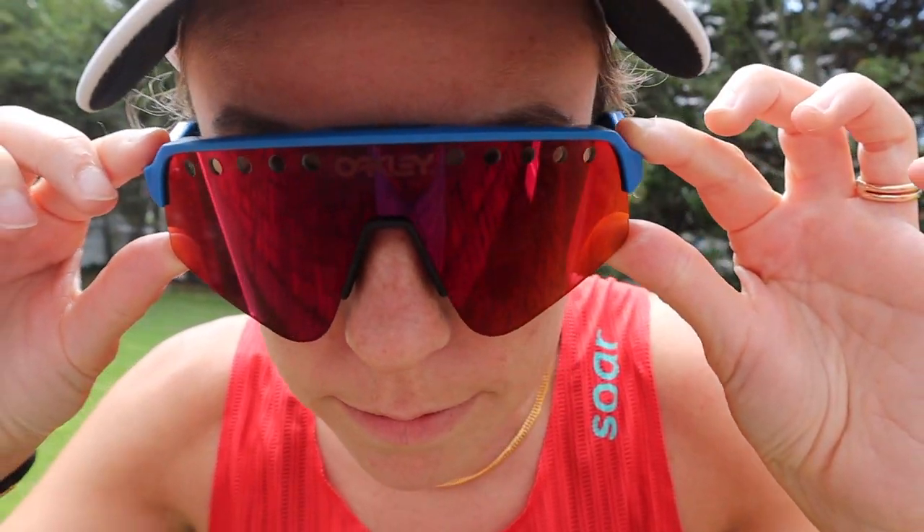Sunglasses — you guys ask me about my sunglasses quite a bit. They are Oakley's — specifically the Oakley Sutro Light Sweep Vented. Vented means there are holes at the top for ventilation, which helps with the sunglasses fogging up in humidity. They're very comfortable, I really enjoy them, and I love the look. But they are a little bit hot still even with the ventilation, so on a very humid day I'm probably not wearing these. I also don't think they're made for running — I think they're made for cycling — but I don't care. I got this particular colorway on sale for about $90, compared to the usual $180. I couldn't pass up the deal.